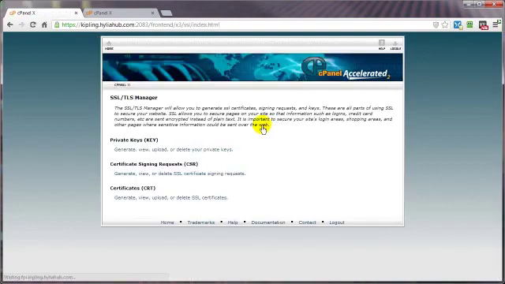In this video, I'm going to show you how easy it is to create a password-protected directory or folder. That way you can keep all of your goodies in there that you don't want anybody getting access to unless you give them a username and password.